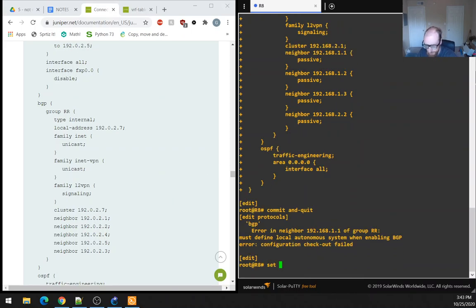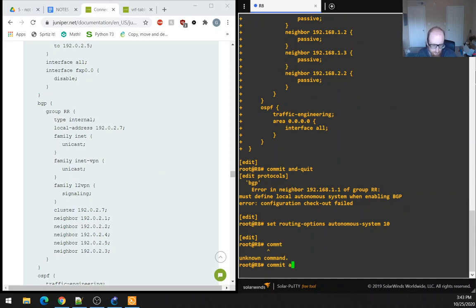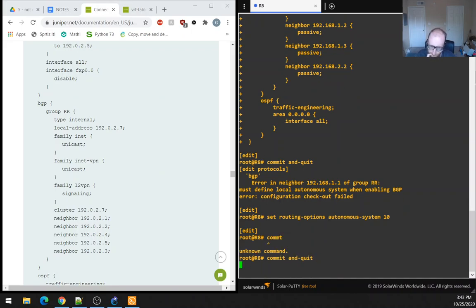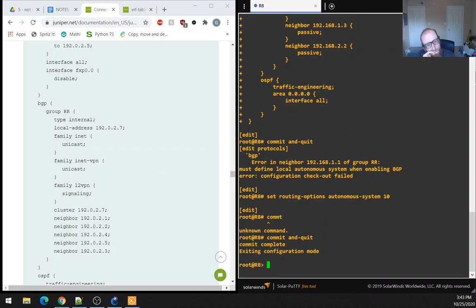Oh, of course, we need an autonomous system. Alright, that looks good to me.